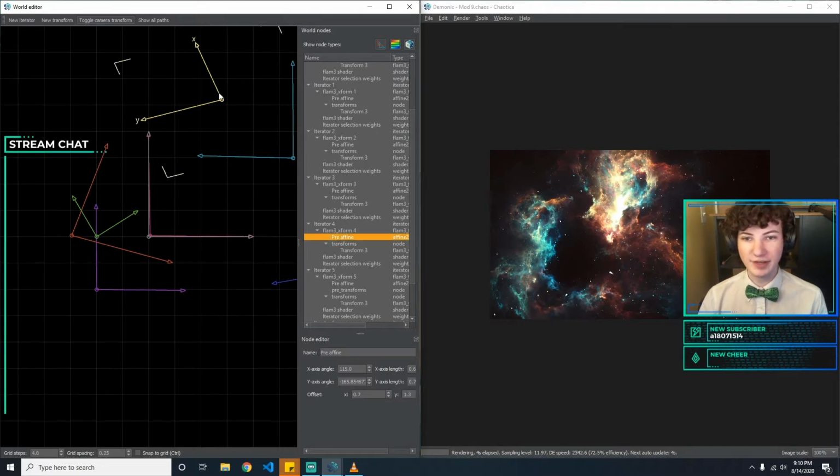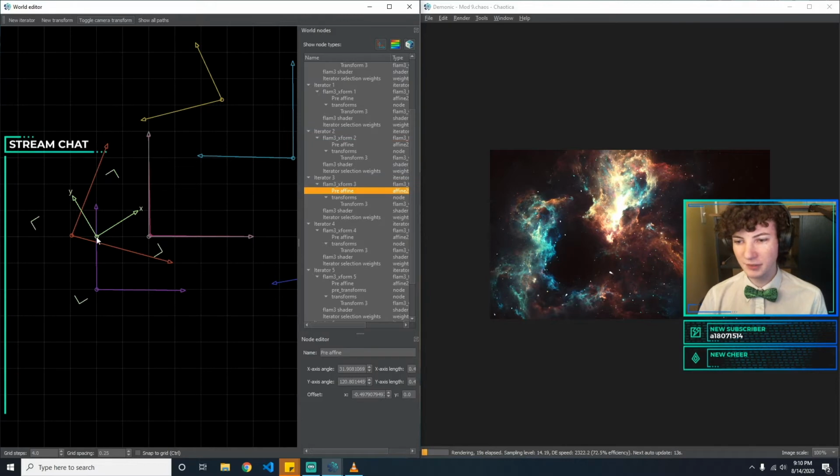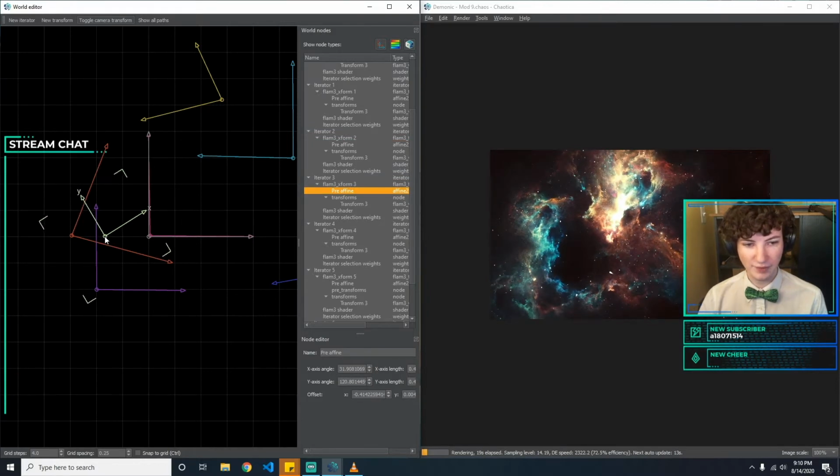Oh, for the record, Iterator 2, this one, it's a Foci, not a linear. That's right, I put these on evens, so I remembered. So, this Foci transform controls most of the structure of the piece. It's probably the most influential iterator in the whole thing, if I had to say.